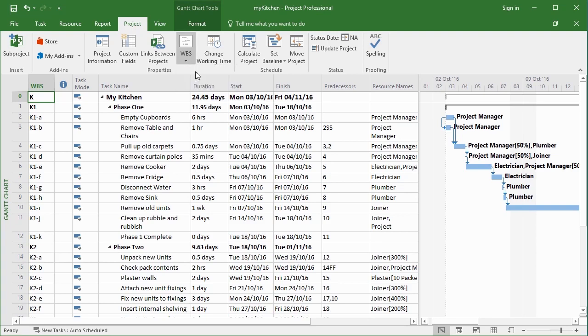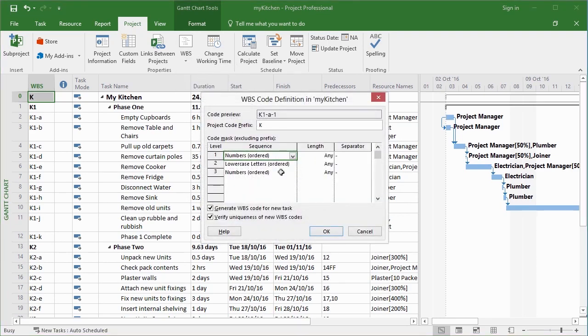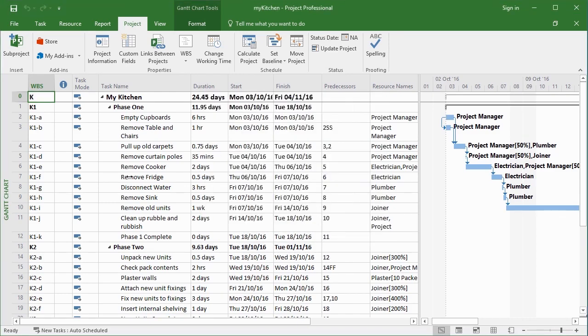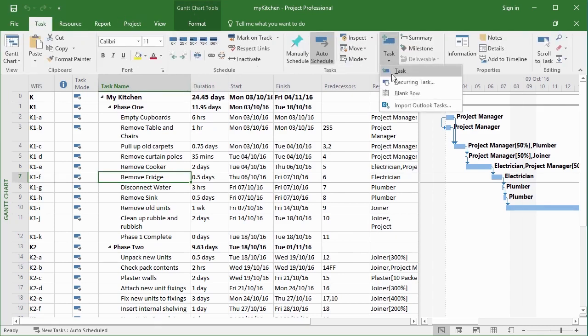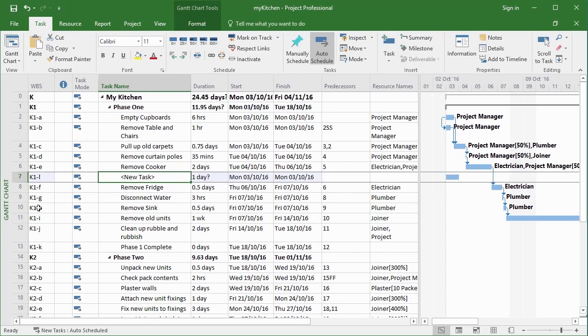So if you make any major changes here in the code and they don't get applied immediately, then you need to click the renumbering option. The idea really behind the renumbering option is if you start to move tasks around. Because now that you've got your own custom WBS, if I now were to add a new task in, say for example, remove kitchen, and go to tasks, insert a new task, please. Notice here I now get K1L, which is the next available letter at that level of the hierarchy, not renumbering the others. So this stayed E, this will become F, that will become G, H, I, J, K, L, etc. Doesn't renumber when you're using a custom system.